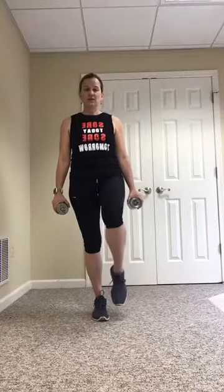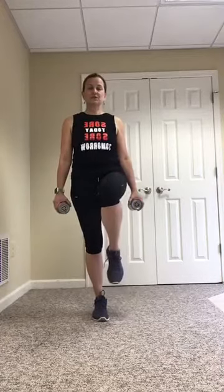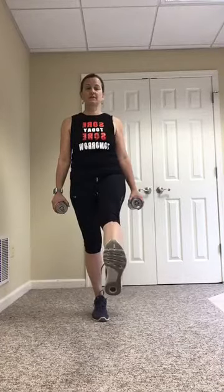All right, weights in hand. We're just gonna do a static one leg balance. So it doesn't matter which leg, just pick one and hold. Still have that kickstand option. So it's the same thing we were doing with the curls, just no curls right now. More of a balance only focus. Toe tap, knee can be up. Lots of different options. Foot can be out front or flexed.